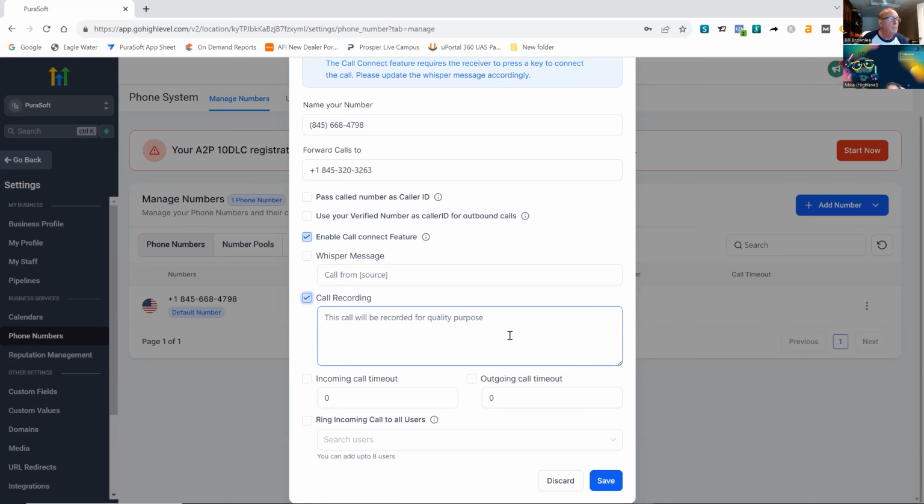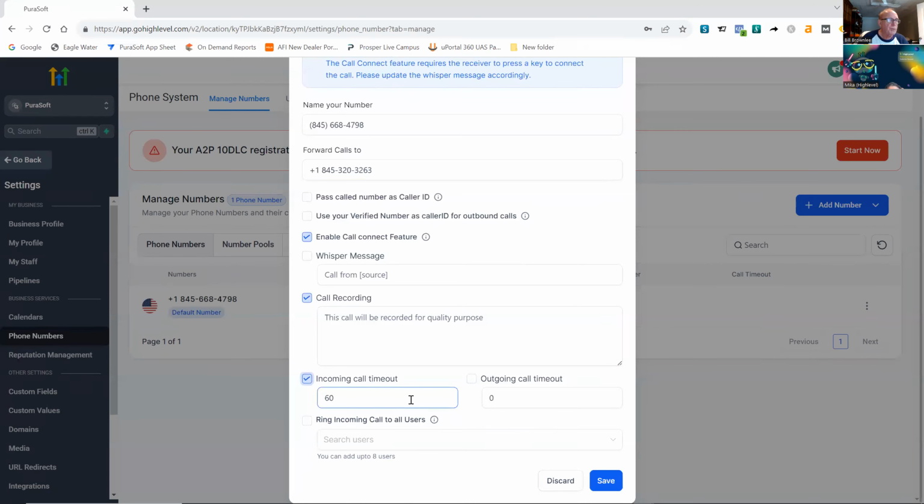That's about it, unless you want to time out the calls. Do you want a specific time, how many rings? You would just click an incoming call timeout. Like if you want 30 seconds for it to ring, or 20 seconds, and then you click save. What do most people do? They do 30 or 60 seconds. For the incoming or the outgoing? The incoming. I don't know what makes most sense, so you tell me. Yeah, that's fine. Just click the incoming.